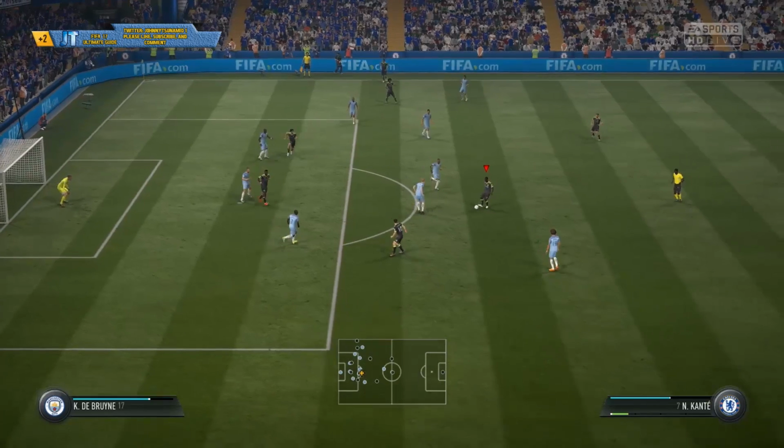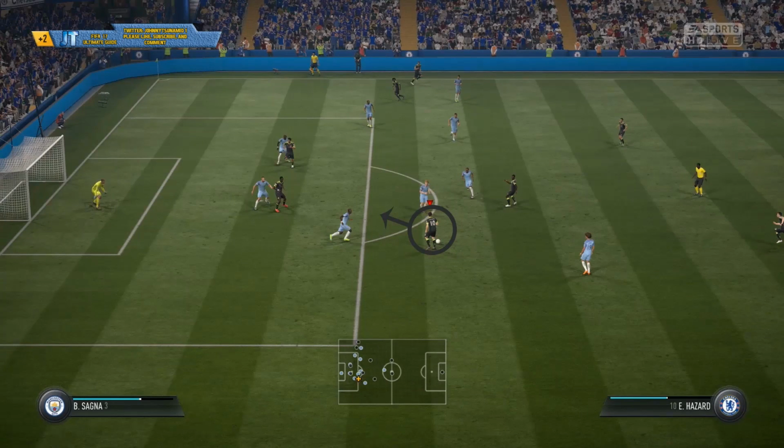Another first touch move that a lot of people don't take into consideration is to pass the ball. This really works, as you're seeing in this situation.